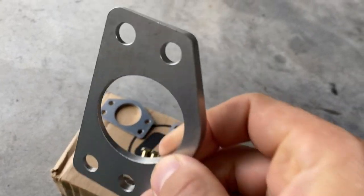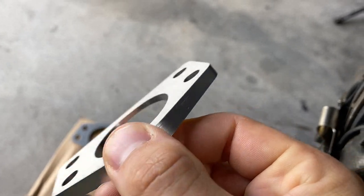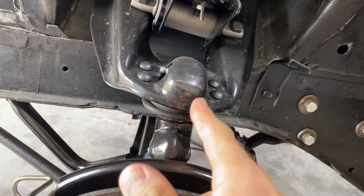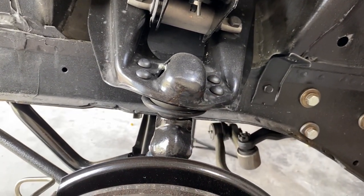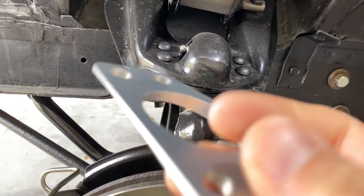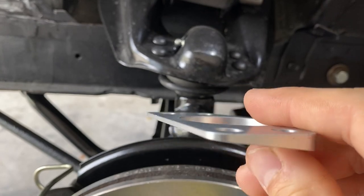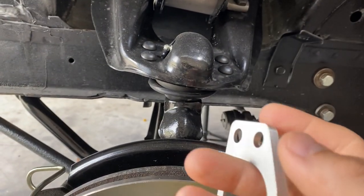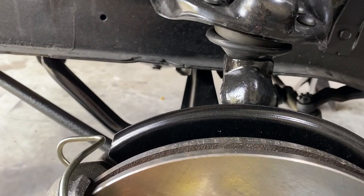All right, guys, these are the negative camber plates. They go between the control arm and the ball joint. In these stock setups, there's a lot of positive camber when going around corners, which often puts the tire out of contact with the road. And this, along with the 1-inch drop, is gonna correct that. So while cornering, it's gonna do a much better job of keeping the tire in contact with the road.